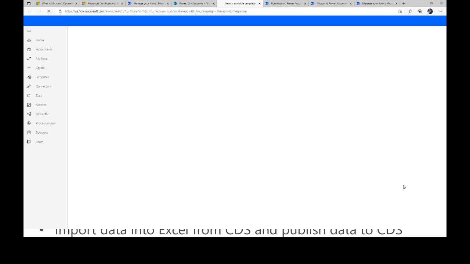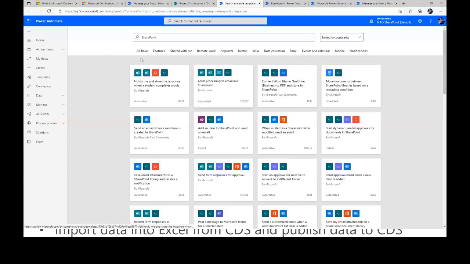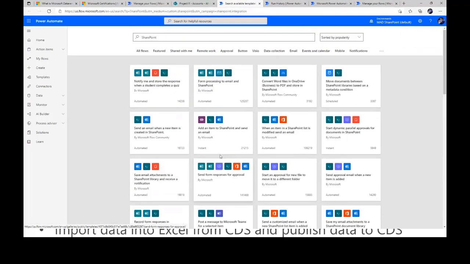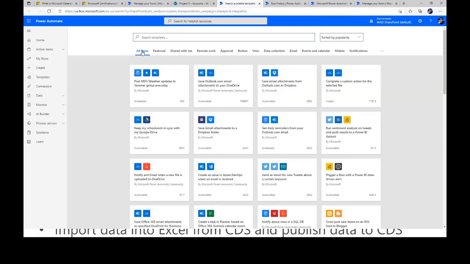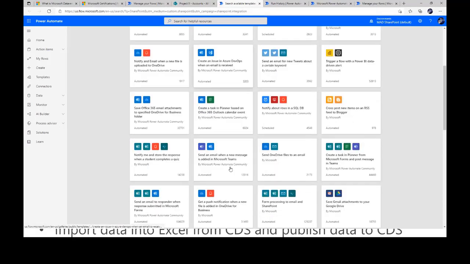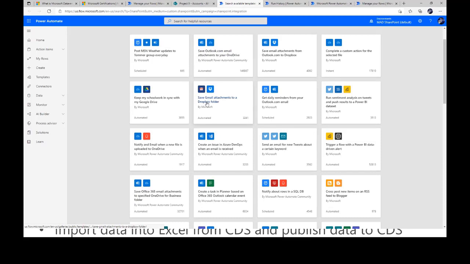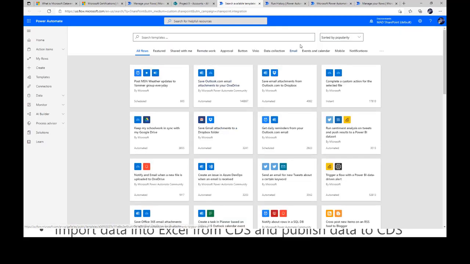Flow really is geared to work with all sorts of different data sources. So again, this one is filtered for SharePoint. You can see how many there are. But if I take SharePoint out of there, oh my gosh, there's just so many flows for working with all sorts of data sources. It looks like we got Outlook and Dropbox and Gmail, and it's pretty crazy.